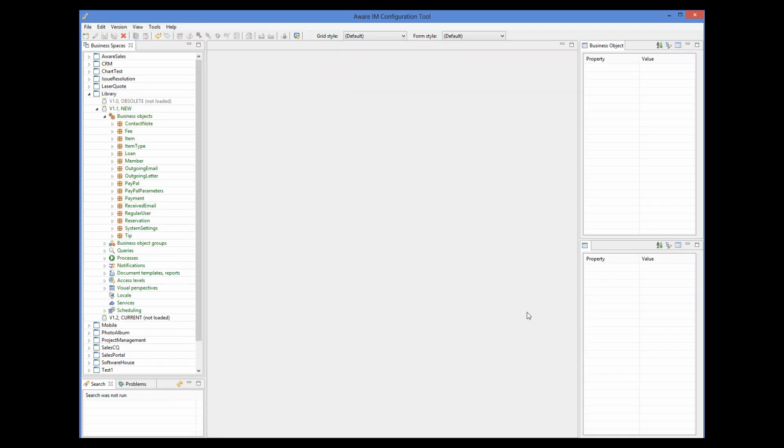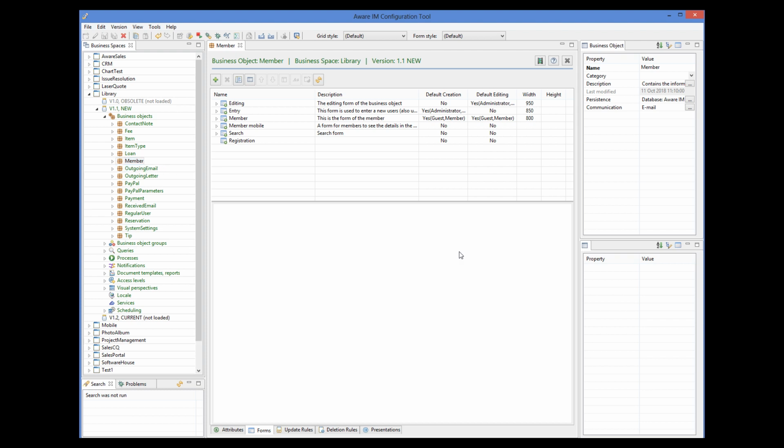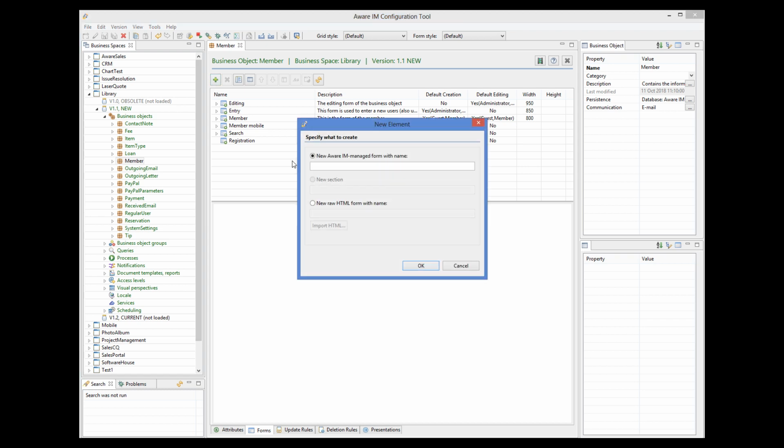To do this, let's define a new form for the appropriate business object, the member object in this case. We will create a new form called Registration 2. We can see that in the New Form dialog, there are two options: create an AwareIM managed form or create an HTML form.